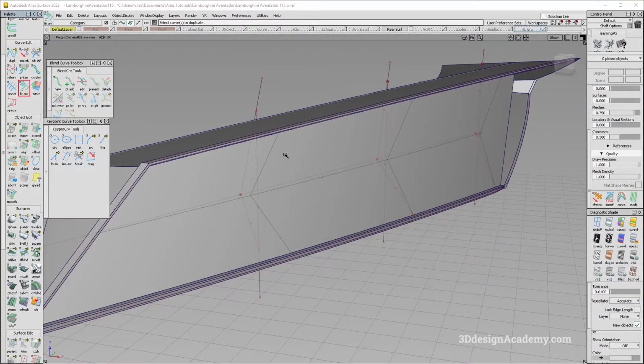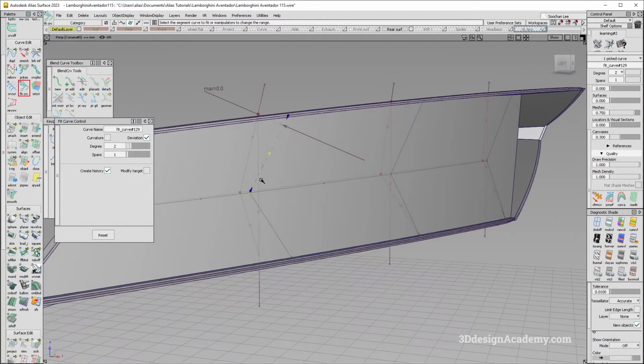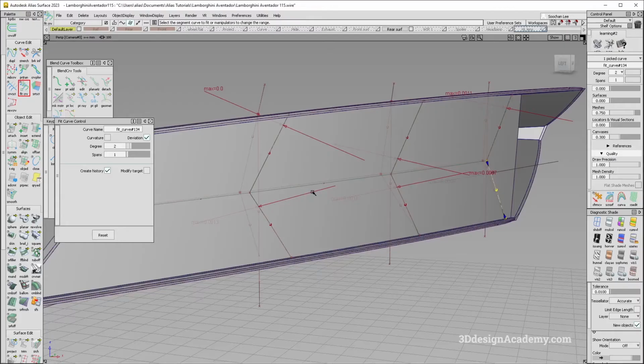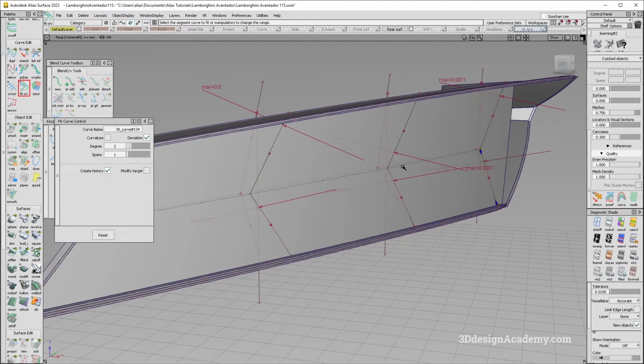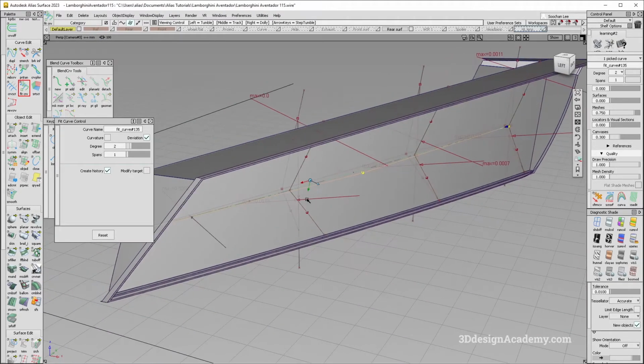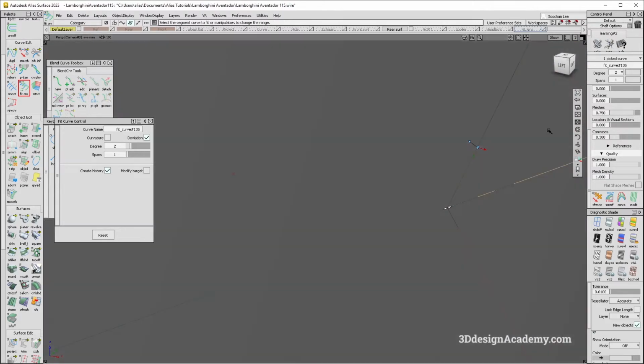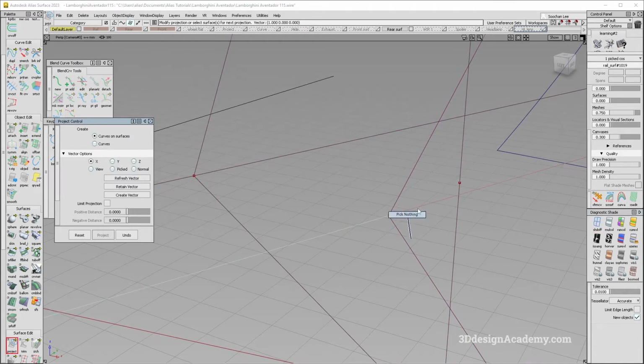Okay, so what I'm going to do is make it a degree 2 curve. A fit curve should do. Let's just do that. And for this area, because this actually needs to go a little bit below this area over here, I'm just going to split this into 3. So this fit curve should do it. What you can do is just do a 1 fit curve and just drag it over here like this.